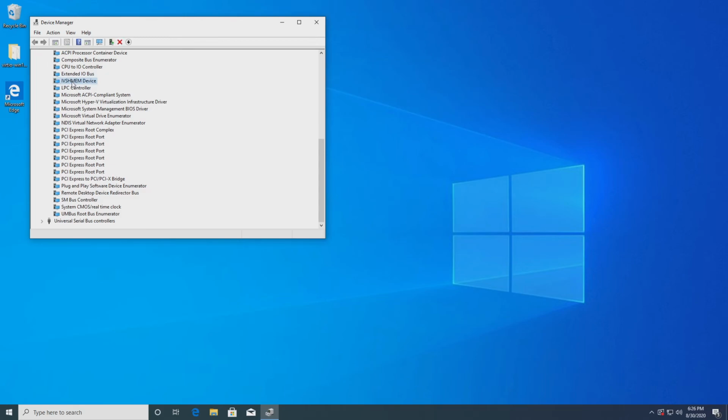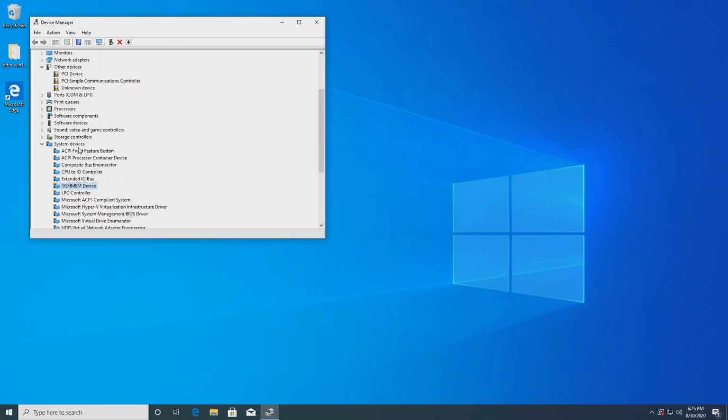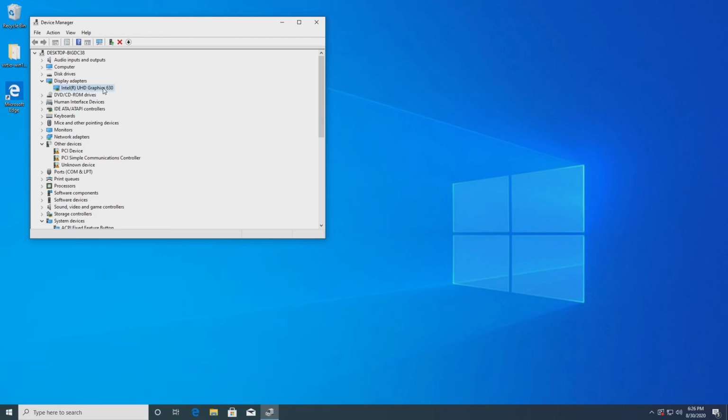So this needs to be among the system devices, and the GPU needs to be your Intel GPU, and also Looking Glass has to be running. So right here, if one of those things isn't working, then you need to get that to work.